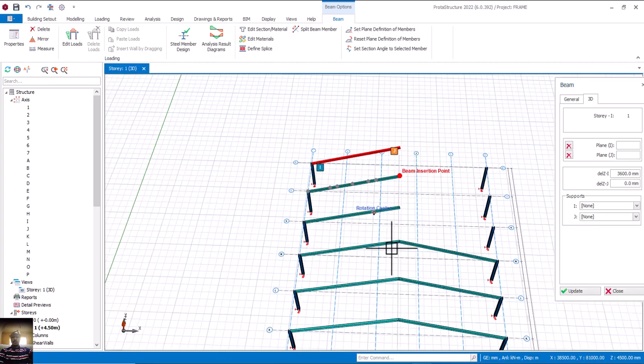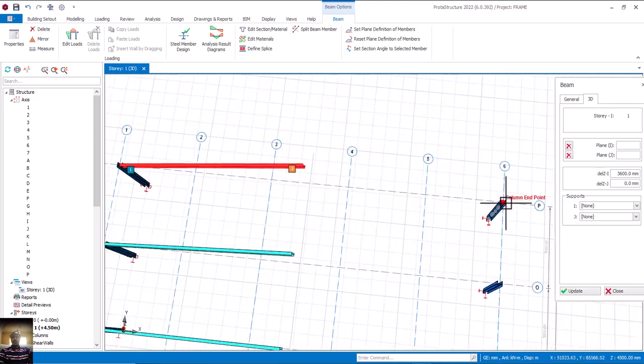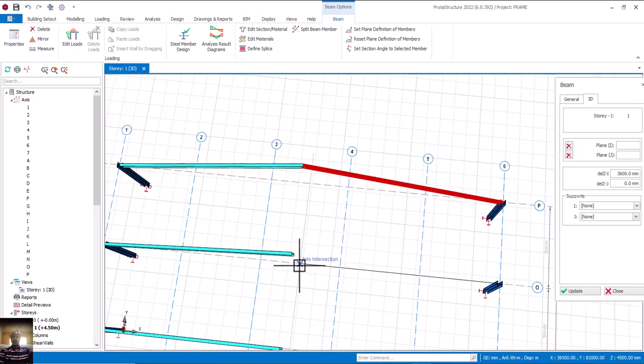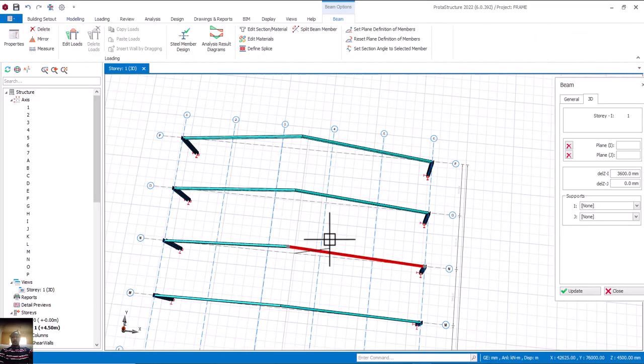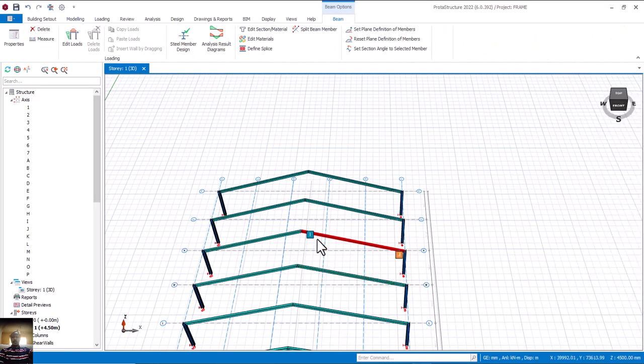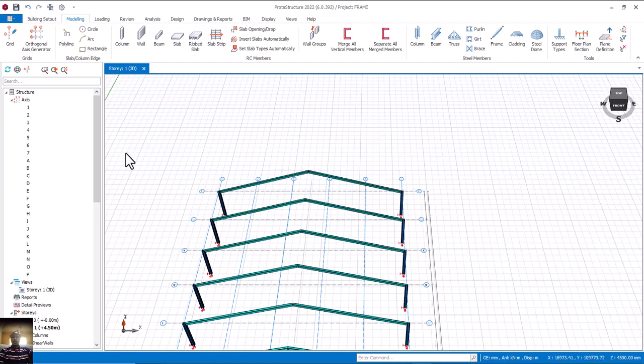Don't worry, I'm trying to show you something, the difference between this one and that of 2025. Once I've entered it once, that is all. So I'll come here, click on this. Come here again, the same thing. We are done with this. Let's now check the plan view of this. Come here and click on plan, and let's see what we have.